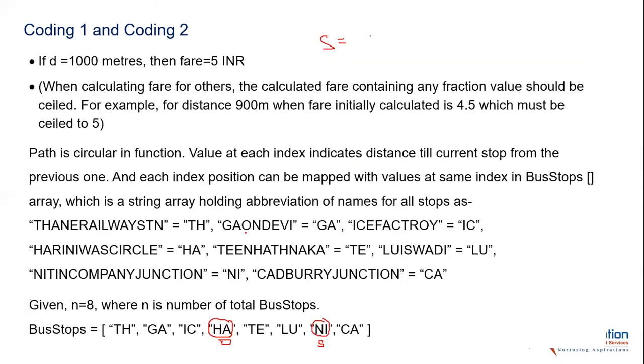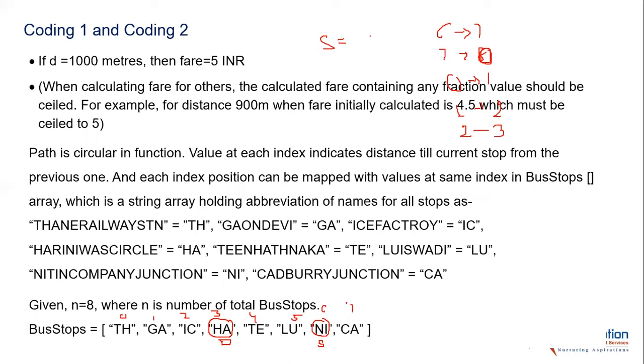Okay, now see here, the source and destination is given. So 0, 1, 2, 3, 4, 5, 6, 7. So this is what is given. Basically it is going to be 6 to 7. This much distance we should add. Then we should add 7 to 0, right? And then we should add 0 to 1, then 1 to 2, and then 2 to 3. These are the things that we have to add.